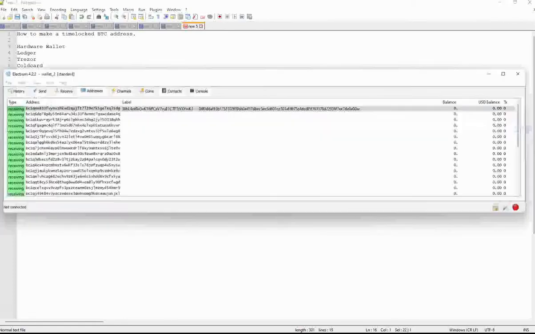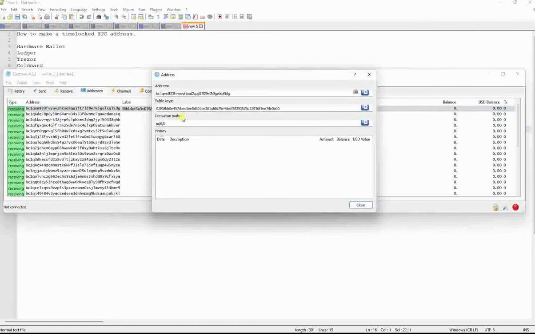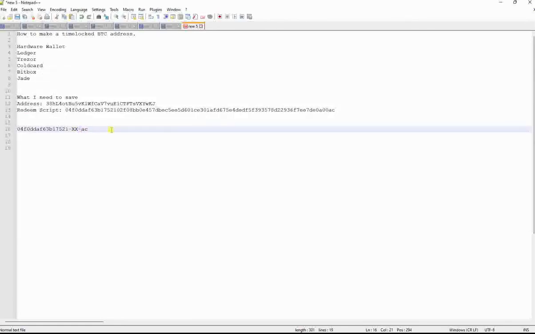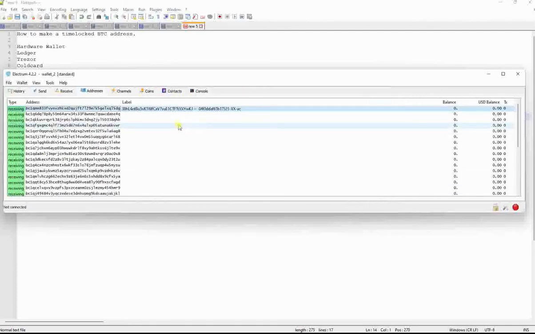So you can store either or. I just like to make things more streamlined. I don't know, it's my OCD. So in the future, I would just right-click, go to Details, get the public key, and then what I would do is just fill it back in. So either or, I just want to give you both options. All right? And that is essentially all you need.